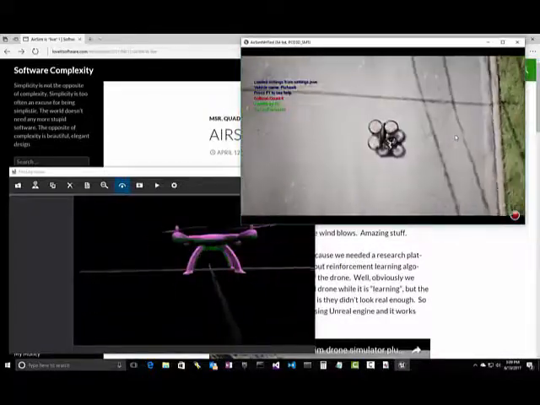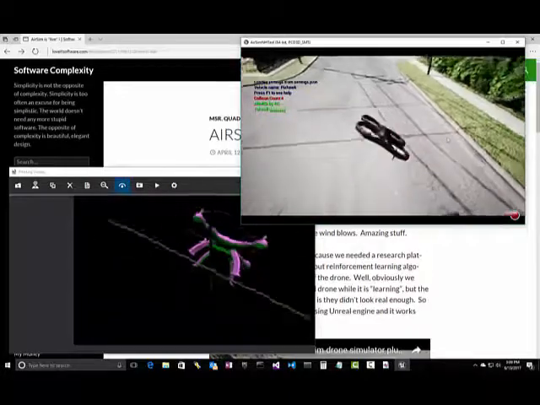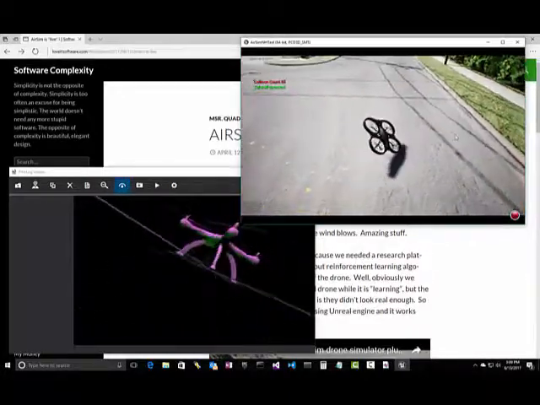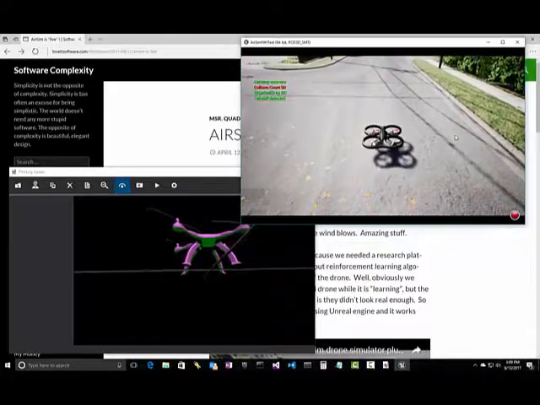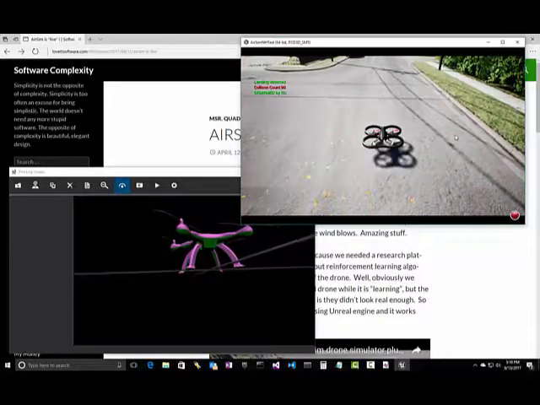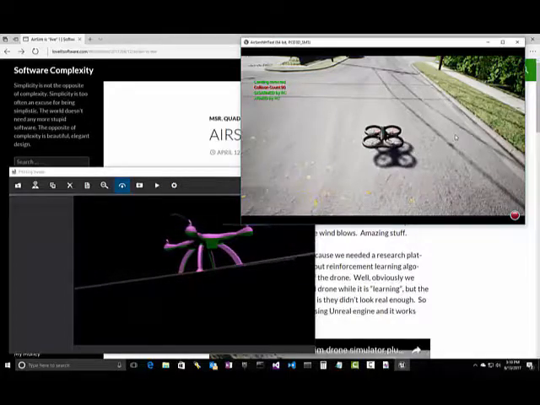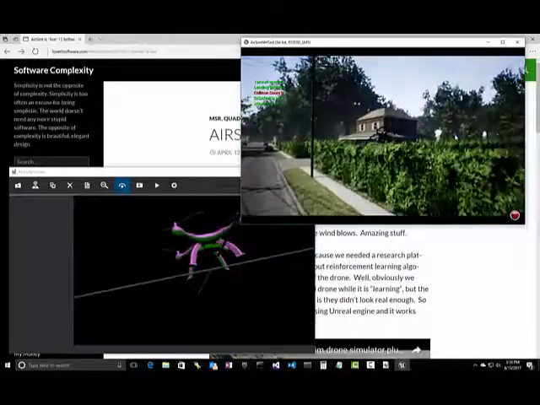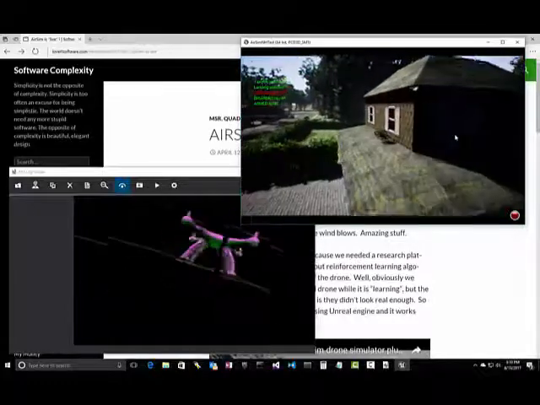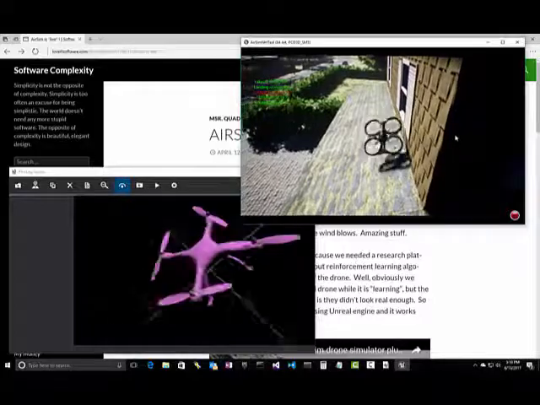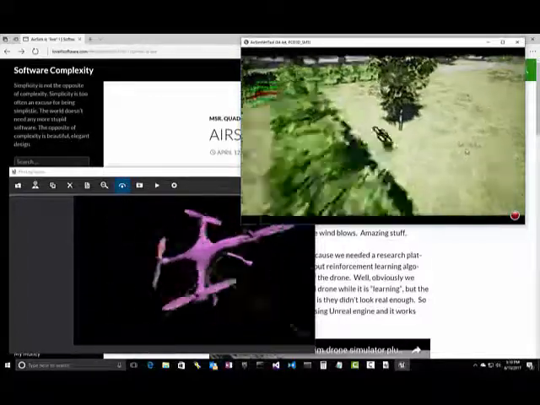Now if I crash this thing and make it do all horrible nastiness, the estimator is off. See how it's not level? And it's automatically disarmed itself. If I rearm and go crash into this building, do all kinds of weird stuff, try to make it go nuts. You know, this is what you were seeing.